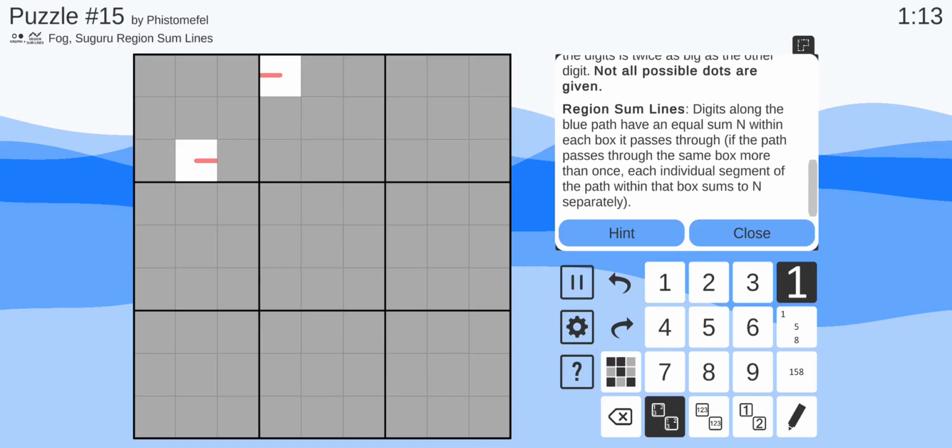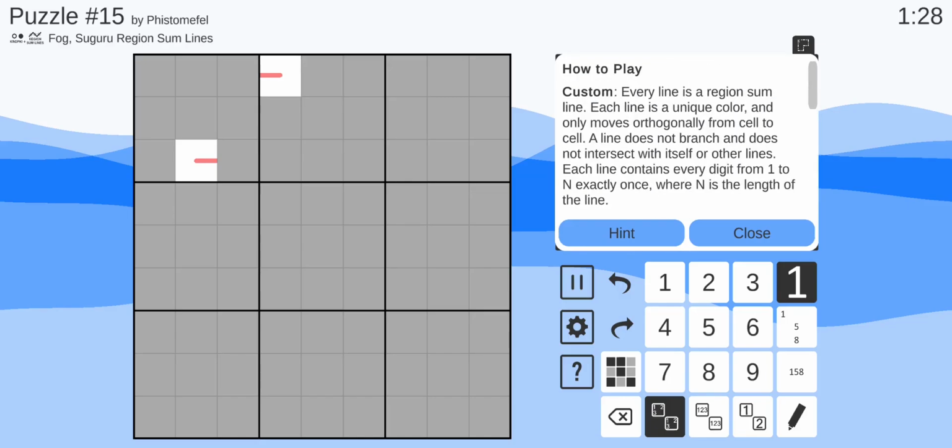Region sum lines. Digits along the blue path have an equal sum n within each box it passes through. If the path passes through the same box more than once, each individual segment of the path within the box sums to n separately. We also have a custom rule.